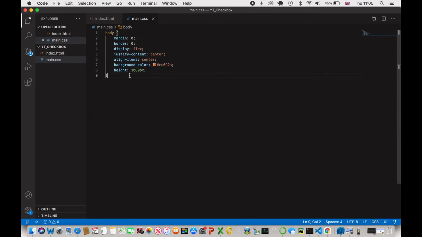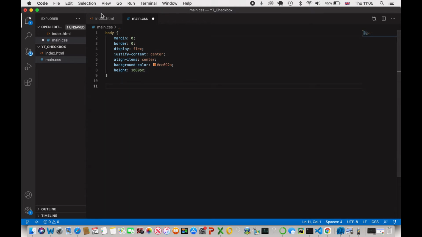So now we have a very simple checkbox that is centered in the middle, and I can actually move around it, which is perfect. So yeah, we can still use the checkbox just like normal.